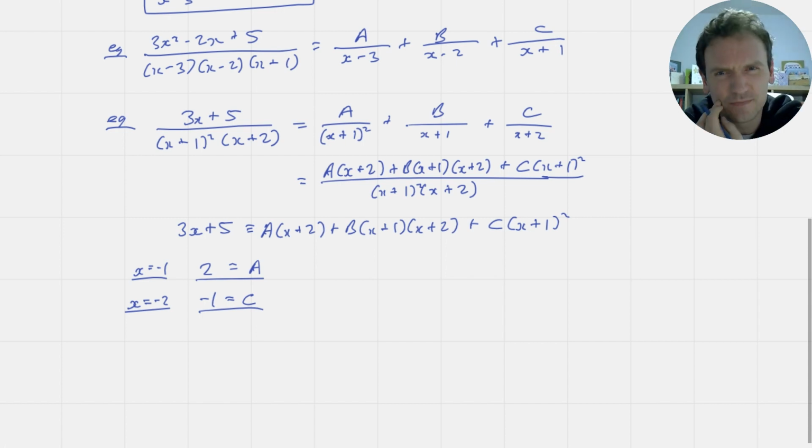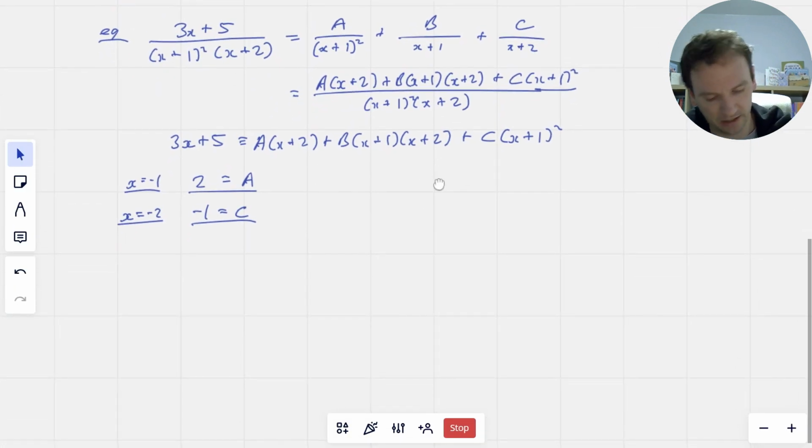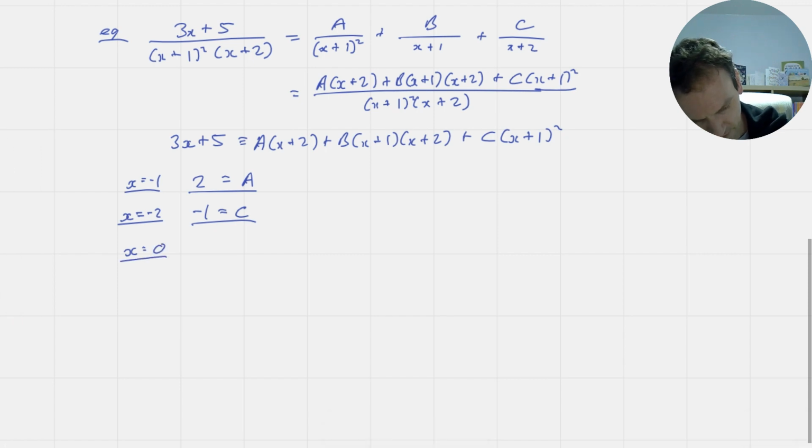At this stage, we don't have an obvious value to substitute in to get b, that's going to make the other things disappear. You could compare coefficients on this side and get to the next expression with b, but again, to avoid any expansion, it's going to work for any value of x. Let's pick the easiest possible value of x and see what we get. Let's sub in x equals 0. If we sub in x equals 0 here, what are we going to get?